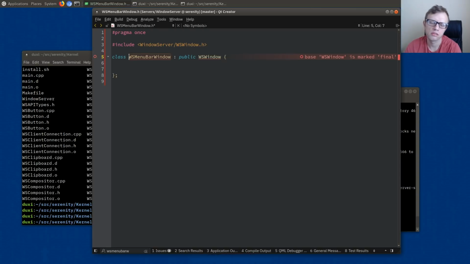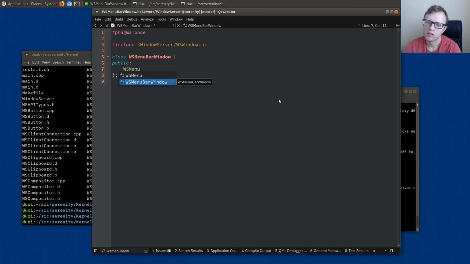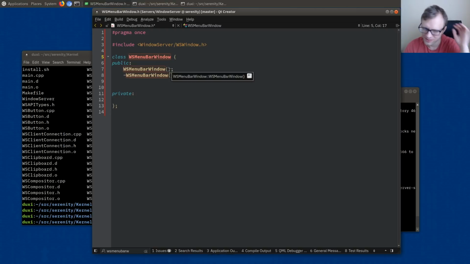Or, well, do we actually need to be a window? Well, let's just say this to begin with. This thing is going to want to have a window internally, at least. Ah, man, I hate this name already. That's why I'm already stuck here.